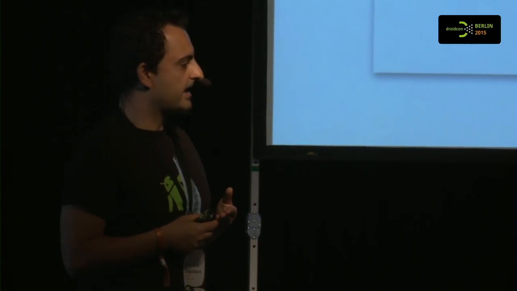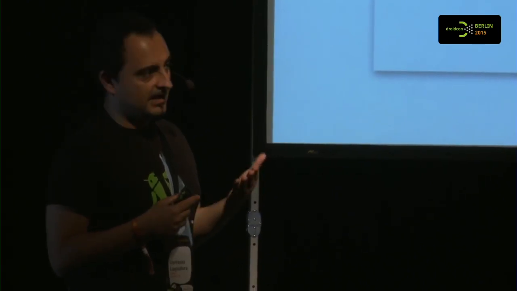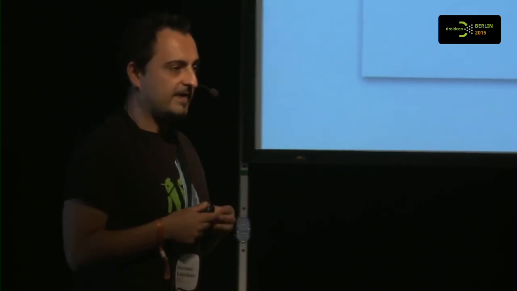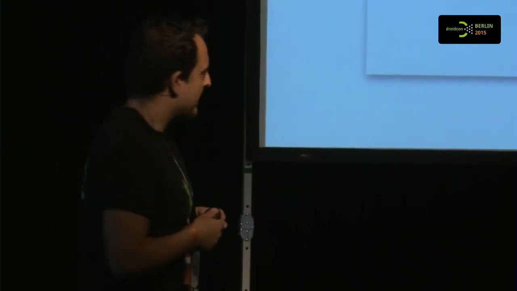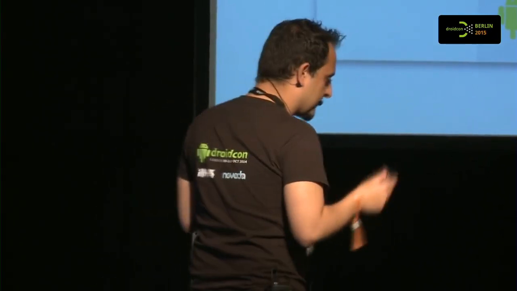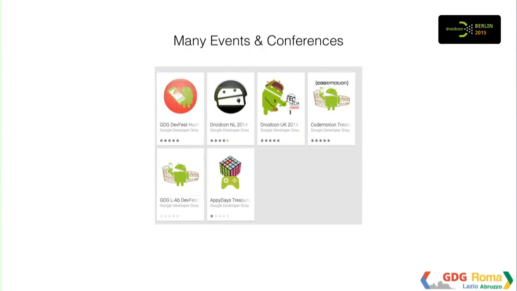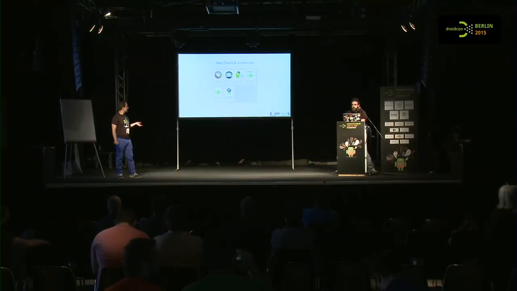So it's a picture of a place in the location of the game. The user has to look for this place and needs to scan the two NFC tags placed near the place. The user scans these tags and unlocks the next clue. We used this open source code and rearranged it for other events like Droidcon UK 2014, Codemotion in Italy, and other events in Italy and beyond.